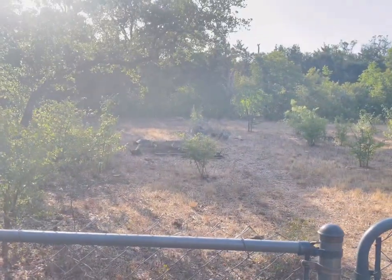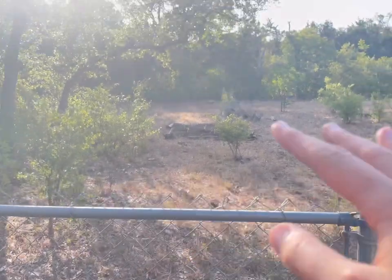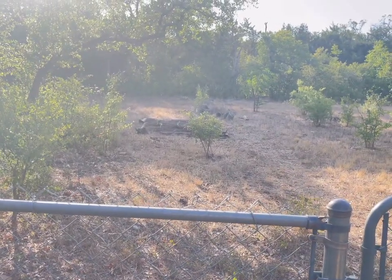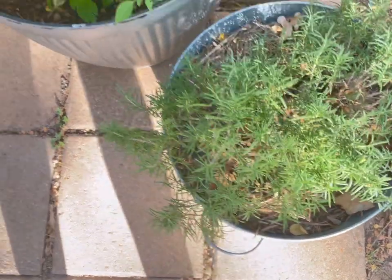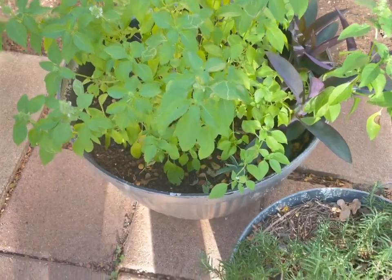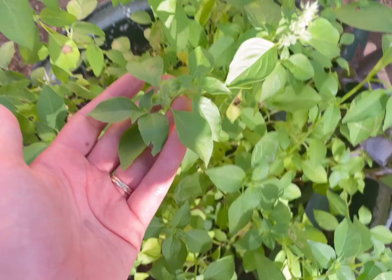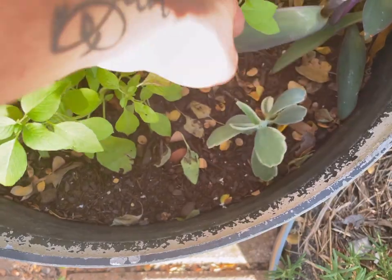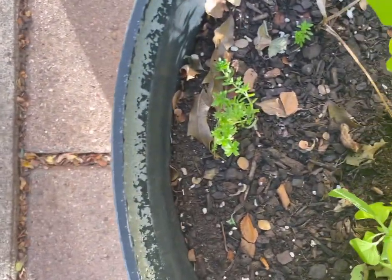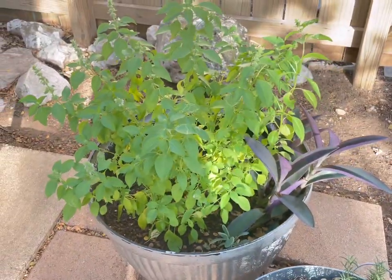I'm not even going to show you my back bed because it's a struggle back there. I'm planning on just having that be my fall bed because I don't have a sunshade out there and I think it's just way too hot. Here's our second patio area. My rosemary is still doing pretty good. This planter has turned into a mosh of randomness and I kind of am loving it — it's got lemon basil in it, which I really like to make pesto with. It is flowering so I pull off the flowers. There's some purple heart in here and also a little random succulent from a free cutting. I kind of just love the randomness of it but it also somehow looks cute.